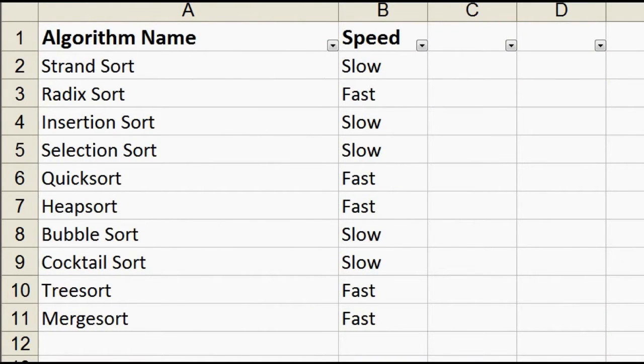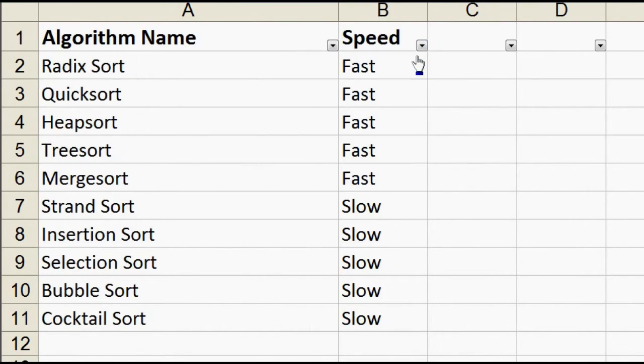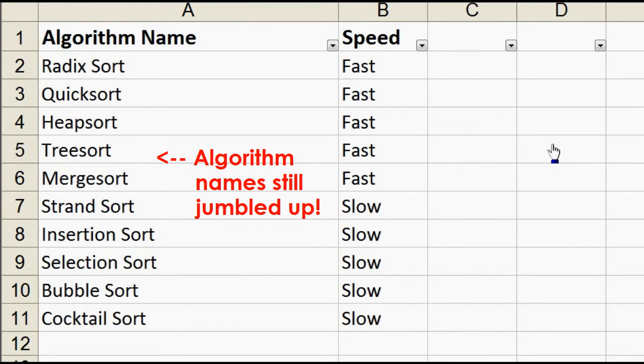Now, a stable sorting algorithm is one that preserves the order of things with the same value. It's true that within this entire series, for all the sorting algorithms we've looked at, we've traced using a list of all unique numbers, but in reality, sometimes you still get values that are the same. As a result, your sorting algorithms must still be able to handle those. Take for example the following list, which is currently jumbled up in no particular order. If I were to sort it just by the speed of the algorithms, notice how the individual algorithm names still remain all jumbled up, even though they are now correctly grouped by their speed.